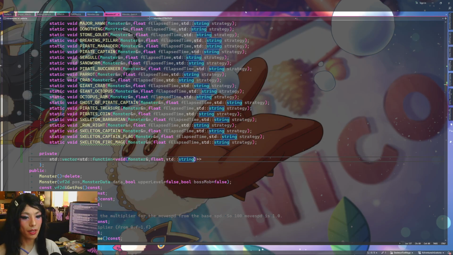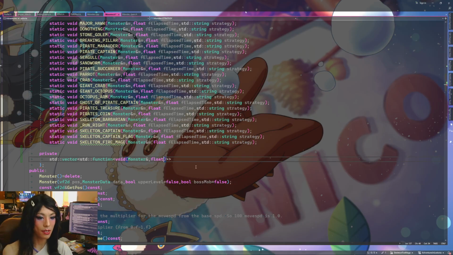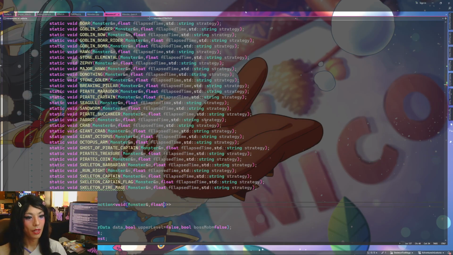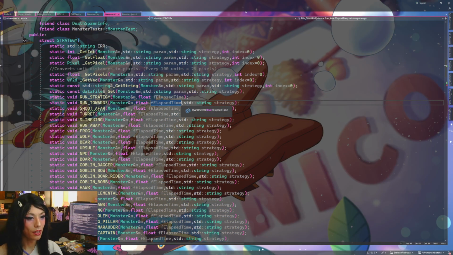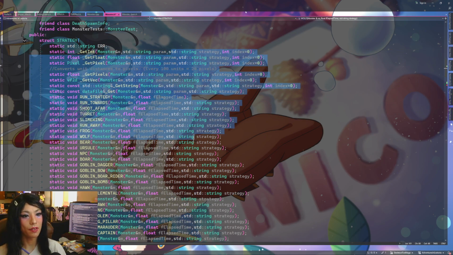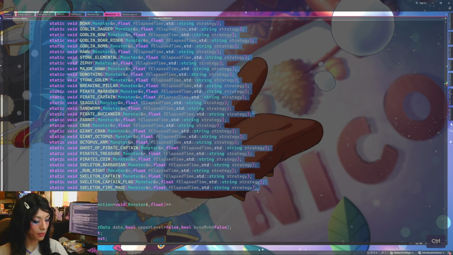So I think we're getting rid of this. We have decided this is redundant and unnecessary for this right here. Which means all of these are probably going to change too, because now they're not going to reference that. So these are going to go away. We can see here all of these, we're going to delete all the strategies from them. So I'm going to highlight all these.